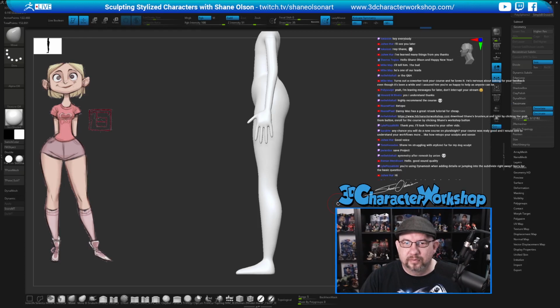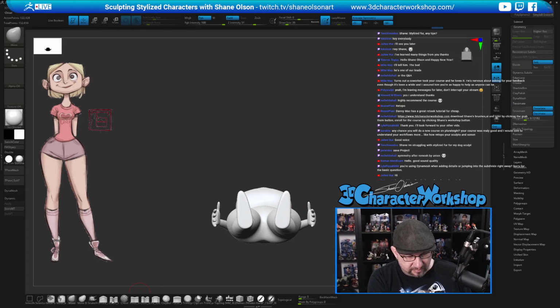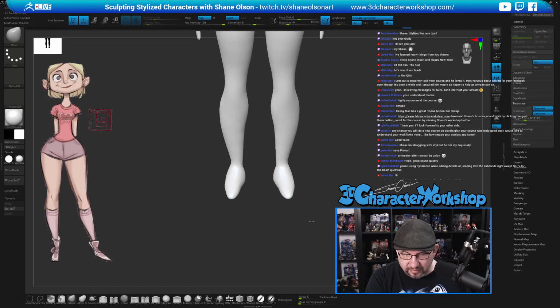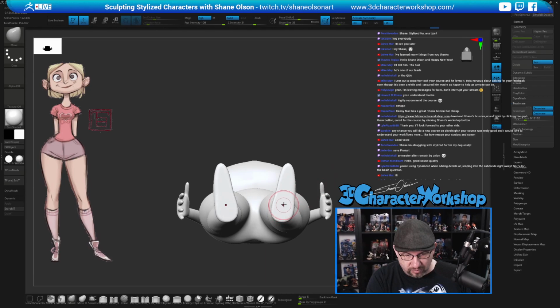Hey, what's up, Tenchi? Any tips on stylized fur? Usually I'll use an insert multi-mesh brush or I'll work with masking, like masks to pull it out. I usually don't use fiber mesh because you can't use that in games really. And then use it sparingly, like don't cover the whole thing in insert multi-mesh fur. It'll just look like a mess. So, it depends on the style of the character that you're working on, but just think about the design of it and put it in very specific areas that will break the silhouette, like on elbows and cheeks and things.